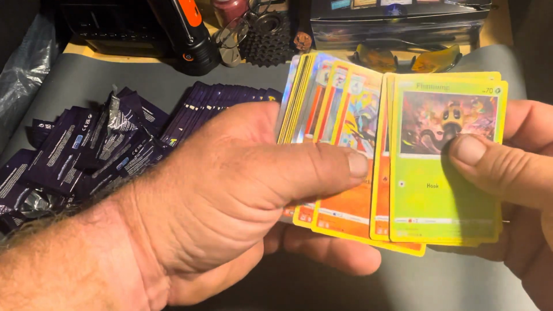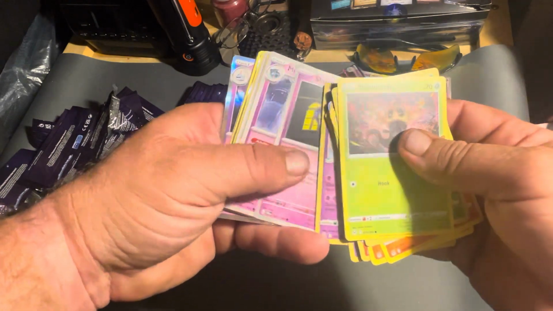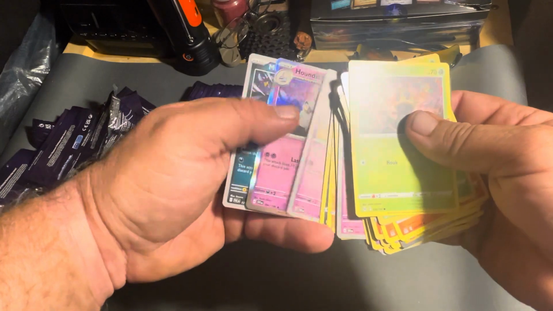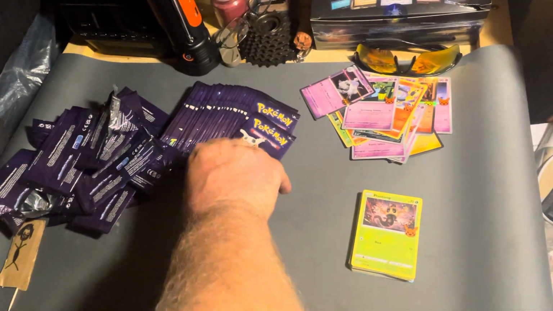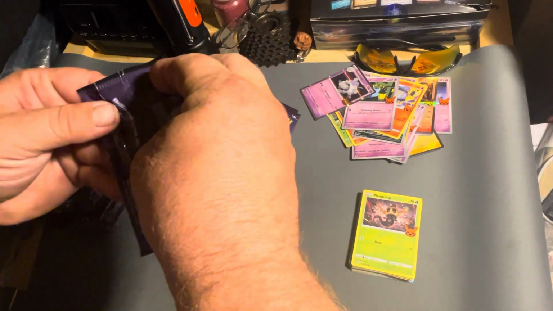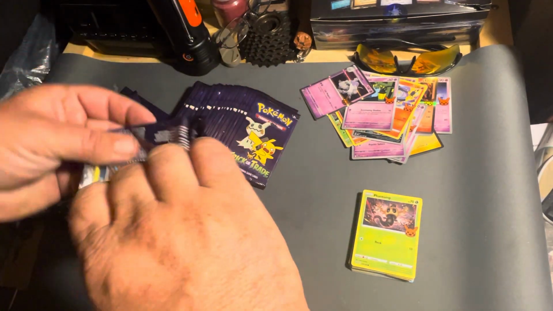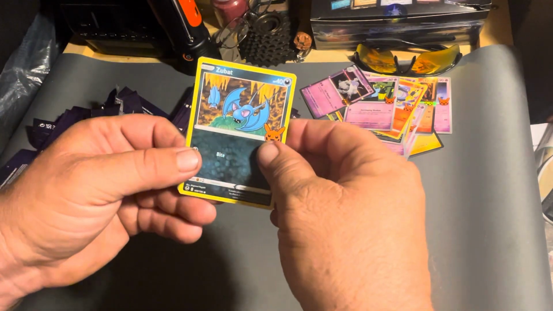Yeah. So how many cards are there? 1, 2, 3, 4, 5, 6, 7, 8, 9, 10, 14, 15, 16, 17, 18, 19, 20, 21, 22, 23, 26, 27, there's 28 here. So maybe this is really only a 50 card set? That'd be pretty messed up if it was only like 30 cards.